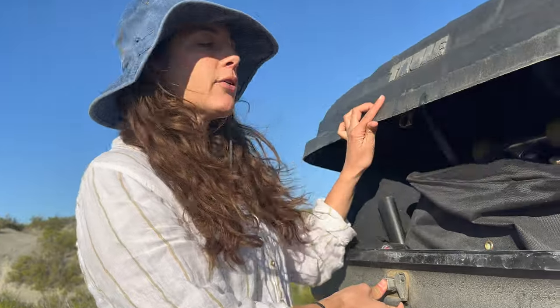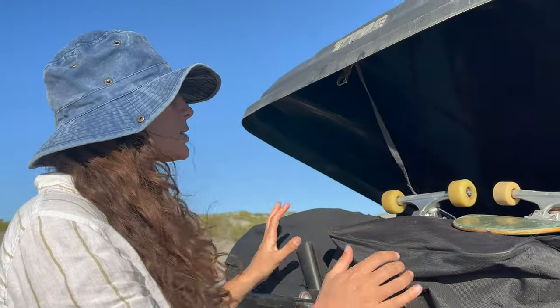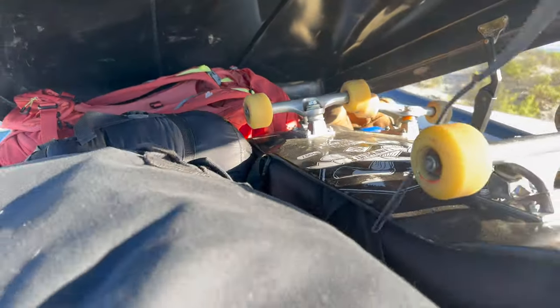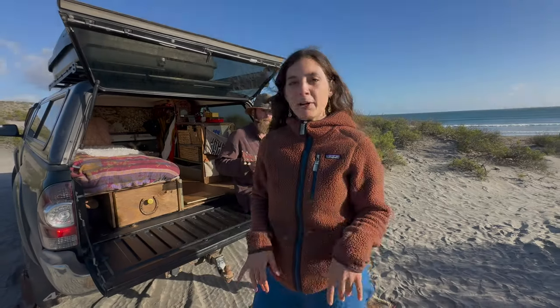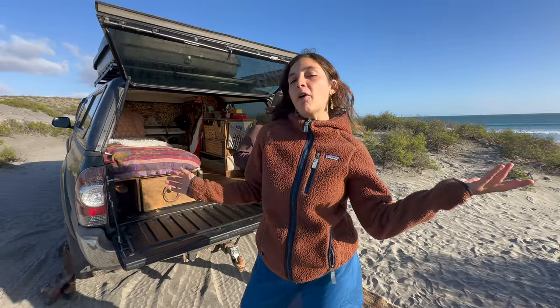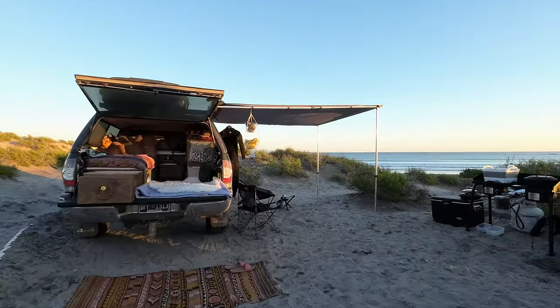As for my topper, I really just keep my winter clothes, my paddleboard, climbing gear, and some of my brother's things right now. It's awesome for all those items that I don't want to keep in the truck for everyday use, so I just store everything up in here. That's pretty much it. I love my rig. It works for me. I designed it exactly how I need it. Hopefully I gave you guys some inspiration — do your own thing. Thanks for checking it out.